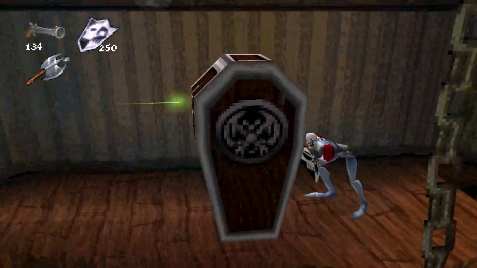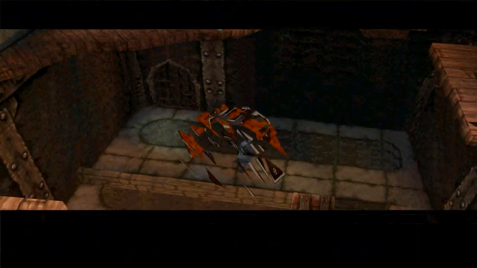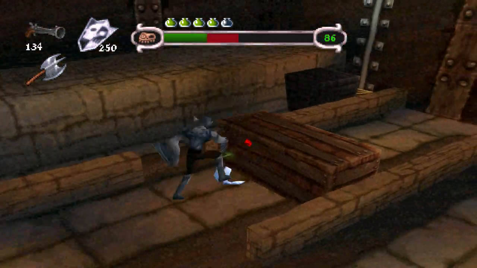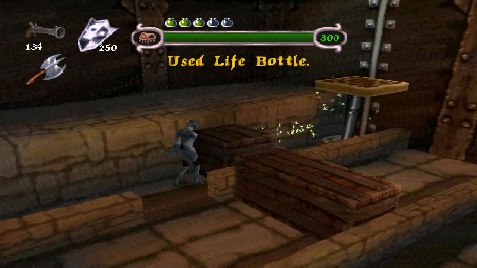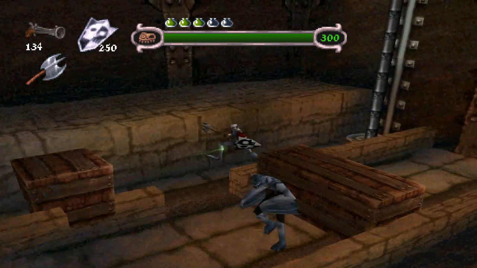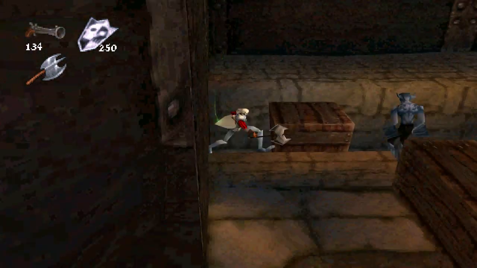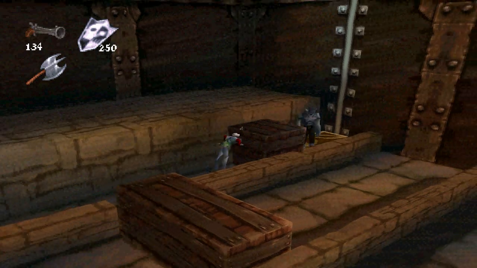Actually, yeah, let's push him off this way. Come on. There we go. Come on, follow me. Oh, shit. Follow me. Did not think this one through. Alright, this way. Over here. Now we can push him. Okay.